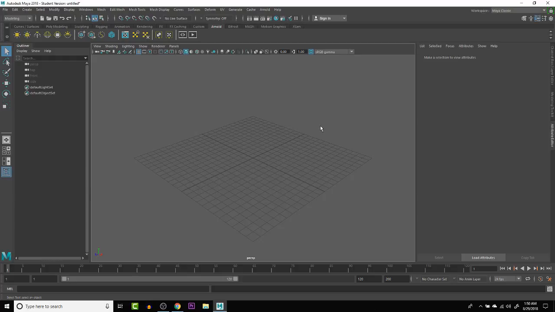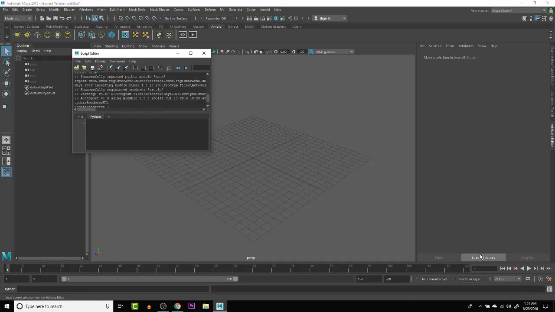Okay, so I wanted to talk about the programming interface really quick for Maya doing Python. By default, you have a MEL command here. If you wanted to script in Python over here, you can switch over to Python code there. You also have a script editor here inside of Maya.